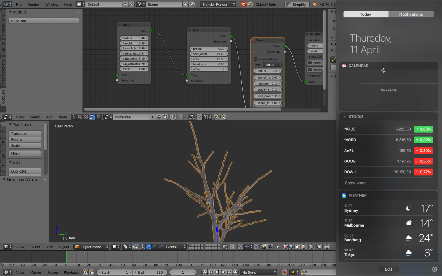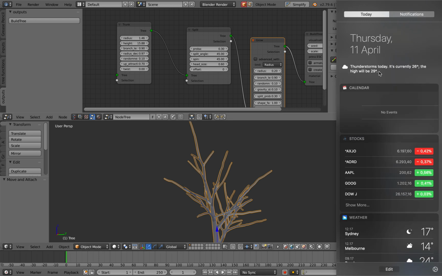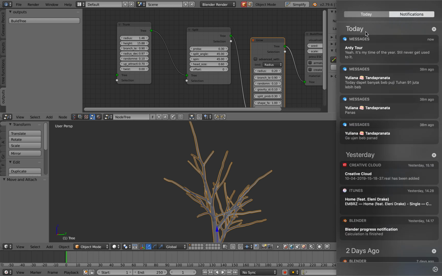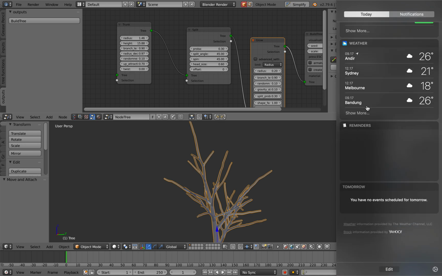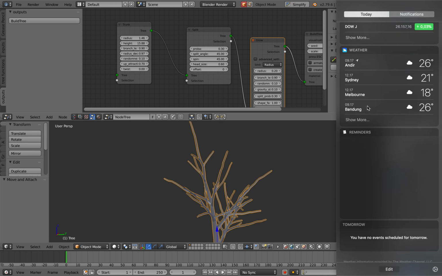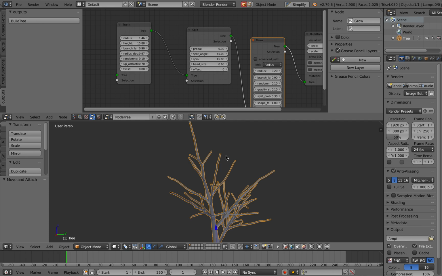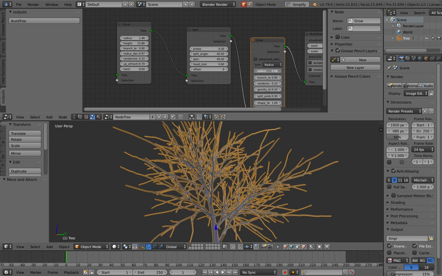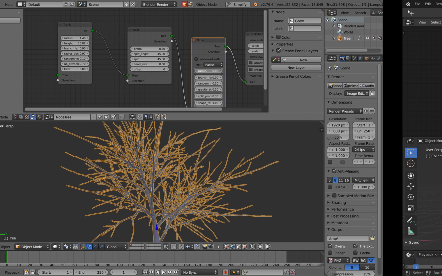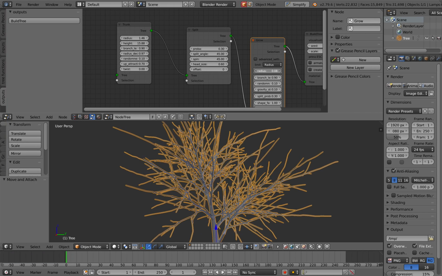Should have switched that out. Switch it off. Modification off. Where is it? Oh well, never mind that. So radius, growth. So, okay, now Blender seems to be frozen. Like I said, be careful with the parameters. You can easily crash Blender, but it works. Trunk, split, and grow works together.